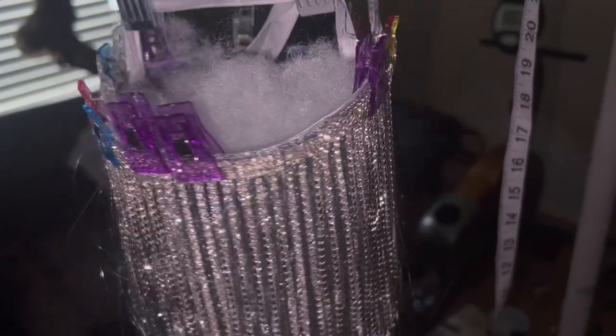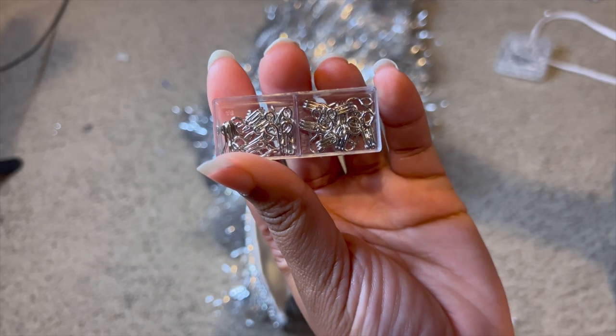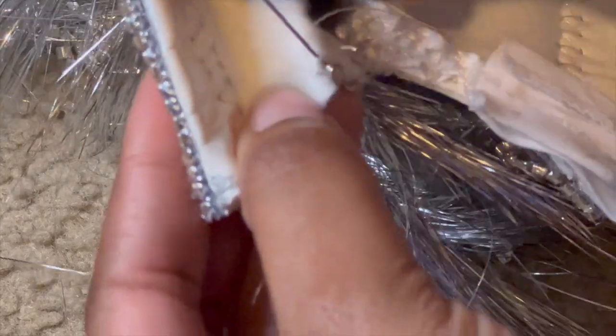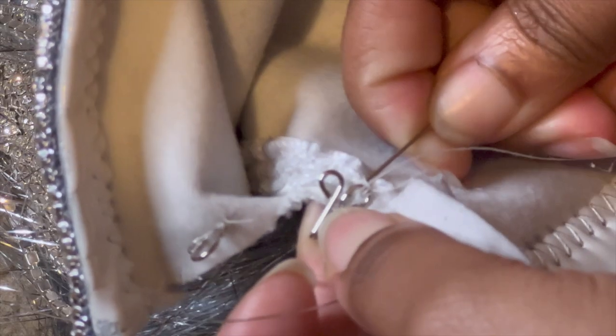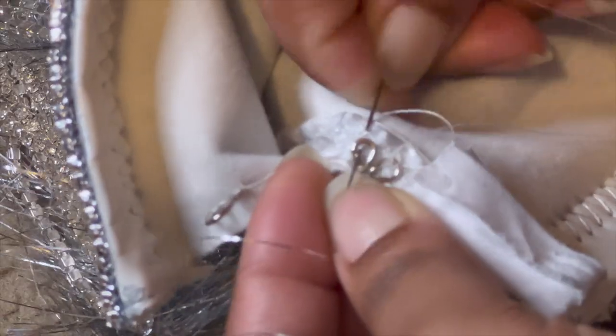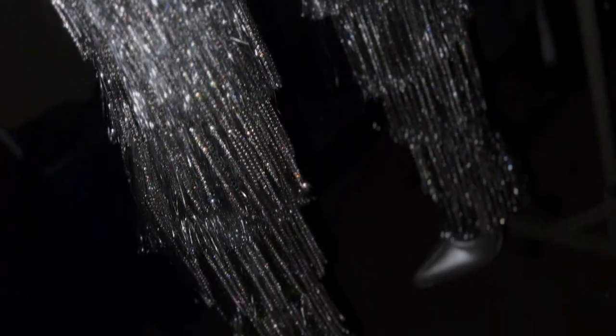Once the E6000 has completely set, you're going to cut a little inch slit in the back of your boots and you're going to use these hooks to sew them into that slit. And this slit is so you have space for your thighs to enter the boots because the E6000 will not allow your thighs to budge. And you're going to sew this up so you can hook in the back and stay on. But yeah, these are the boots when you're all done with them.